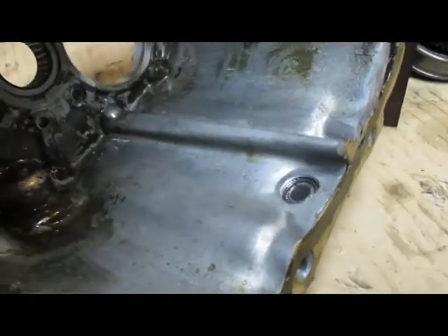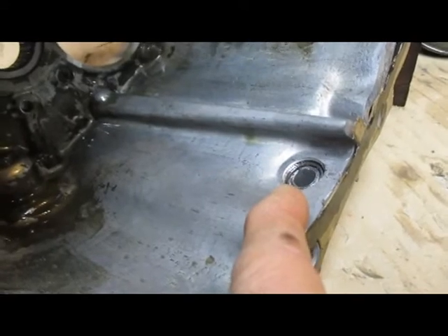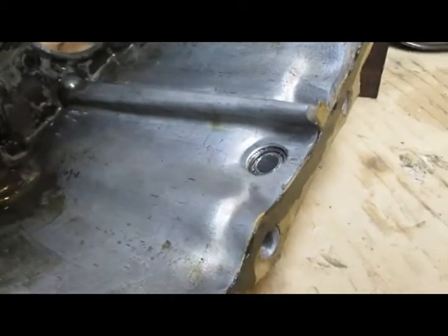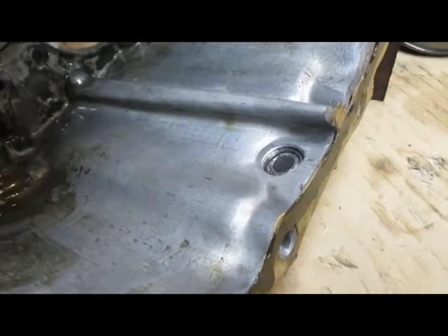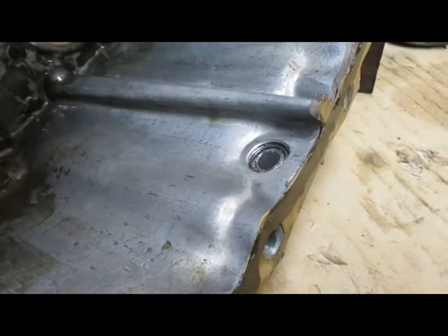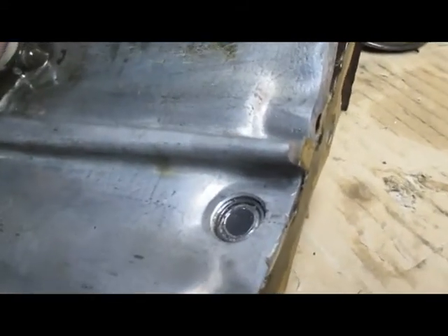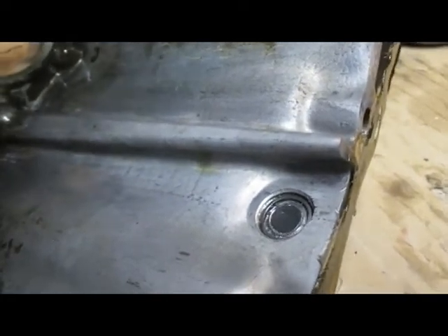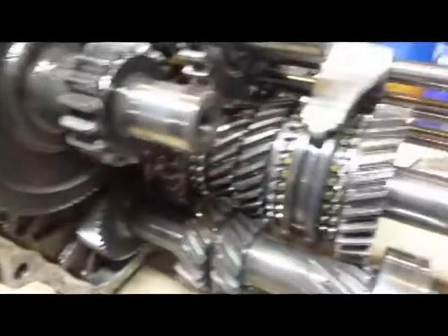When you have it apart, this is a magnet on this plug — the drain plug. And if you look there, you'll usually see pieces of metal if any of the teeth have broken off. A little mound of really finely grained metal is okay, but if there's big chunks, you've got to figure out where the broken parts are.